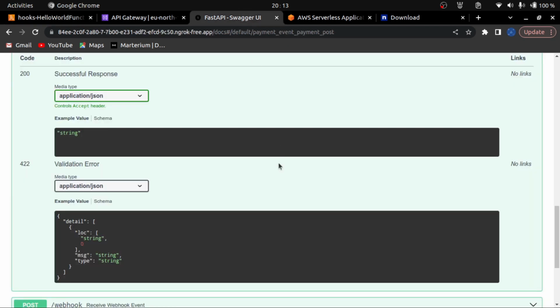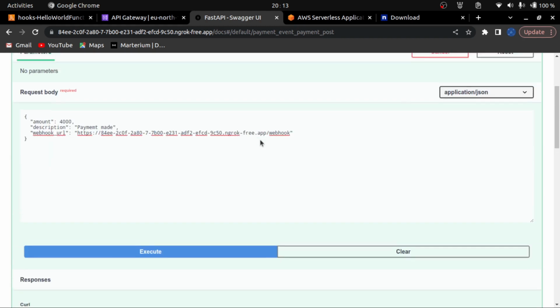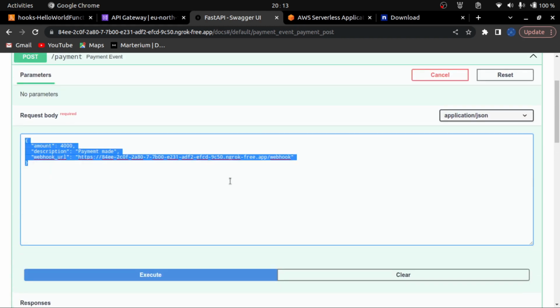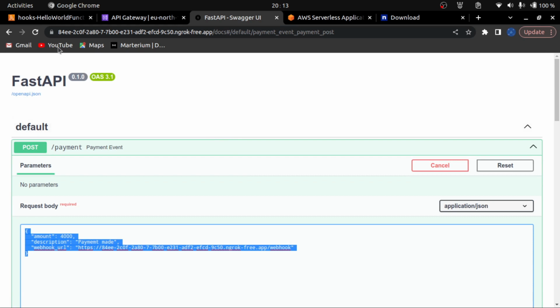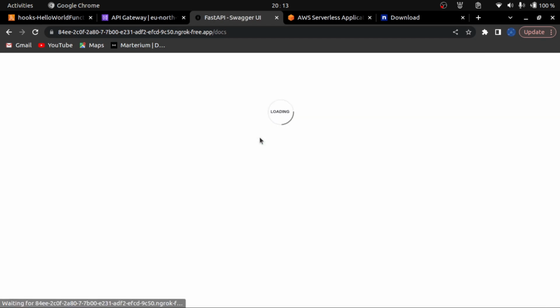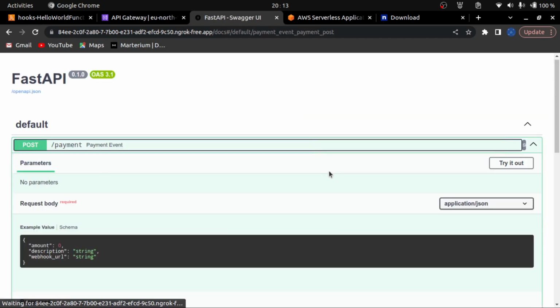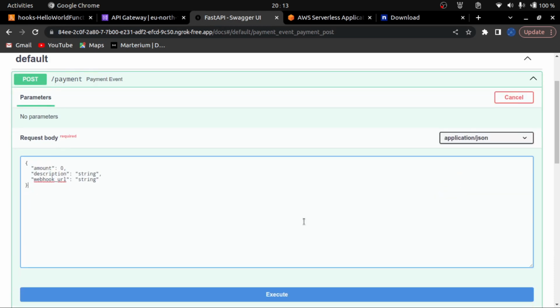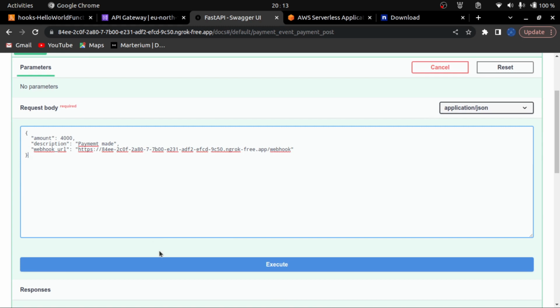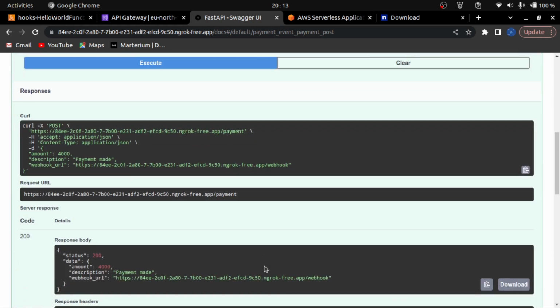So then I'm going to need to go back and make my payment request again. Then I'm going to need to reload this here. So I'm going to go here, try it out, and good. So yeah, I'm going to execute this now.